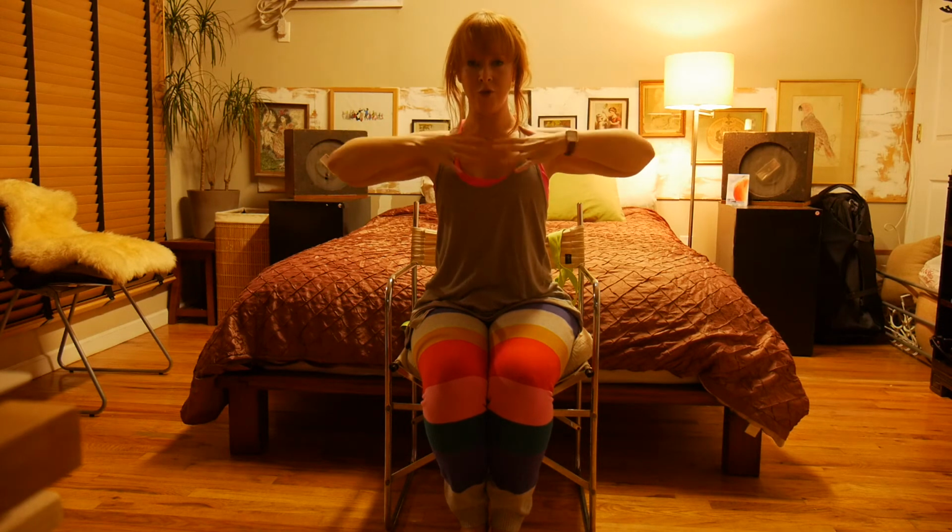Another arm pose we're going to move into is our cactus arms. That's just either side, hands can be open or shut. Just really opening the chest and the back, feeling a nice stretch there. And we'll be using this for our sun salutation that we'll move into next. So when you're ready, just releasing now.